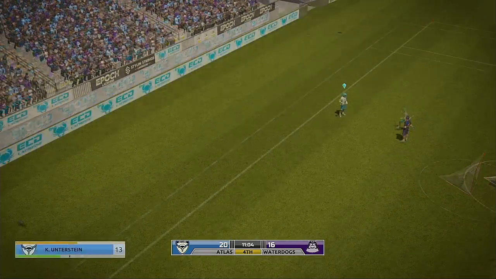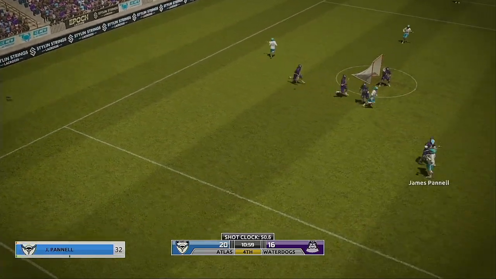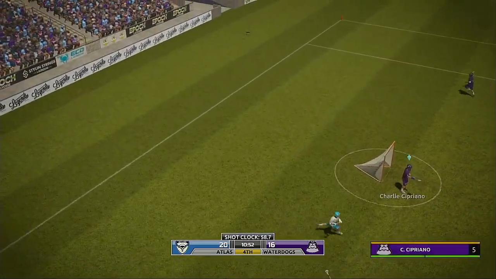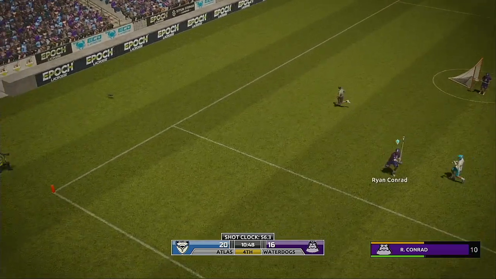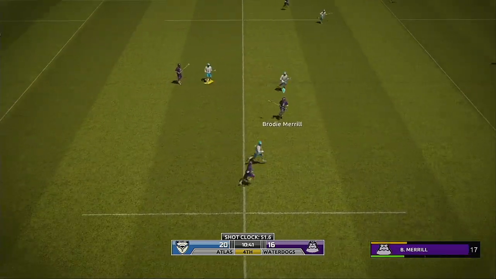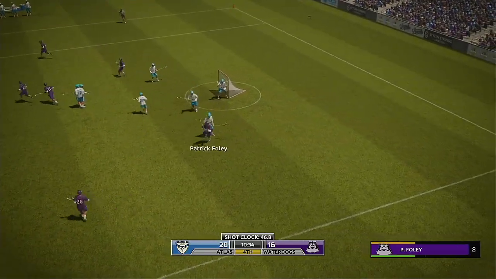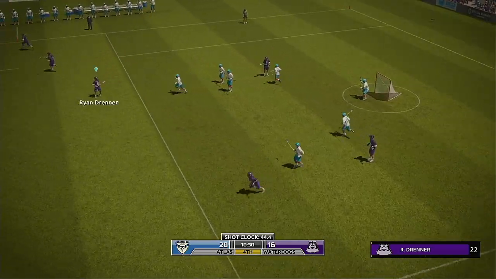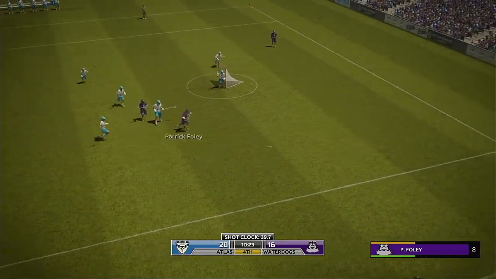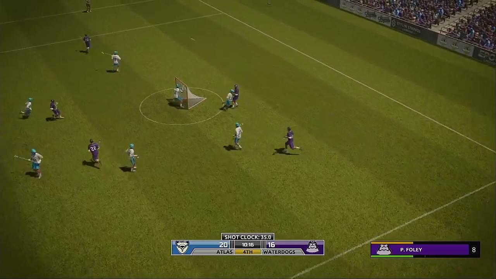Jacobs has a look, goes wide. 32. Here's a look. Clear. Five playing goal today, doing fairly well so far. 17. Ball stop center. Ball side left. Ball stop center. 22. And sends it loose. And they get it back.